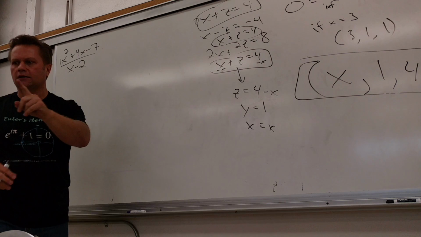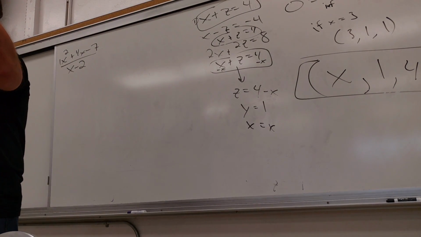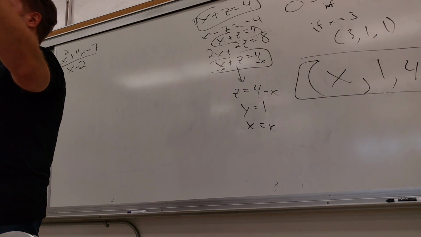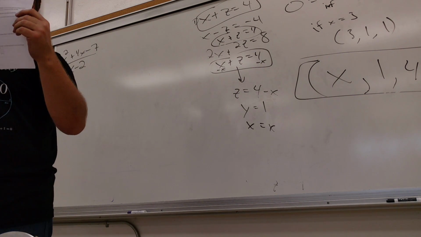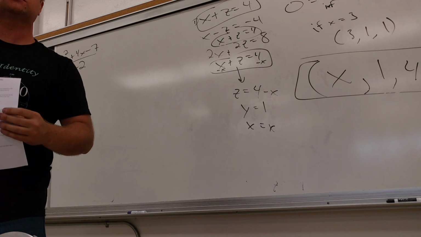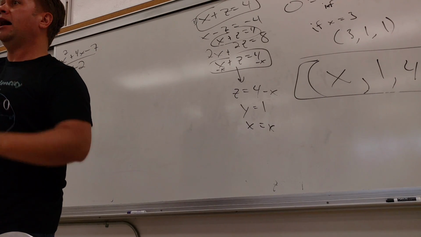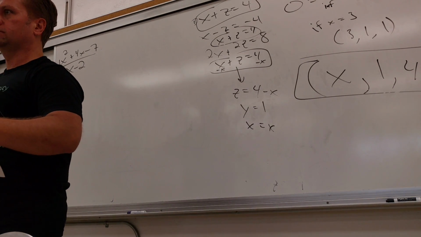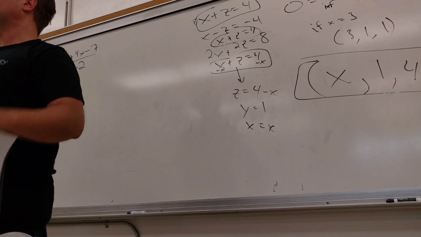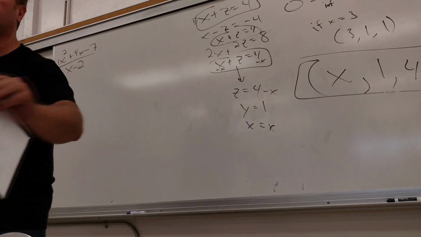So the main reason that this process sucks is because I keep having to write x, y, and z, and x, and n. But every step I take, what makes me make a decision is what the coefficients are. If the coefficient of this x is 2, and this is just x, I'm going to multiply that by negative 2. What told me to do that? The coefficients told me to do that. Not the x. I could have put an a there, and I would have done the same thing, right?